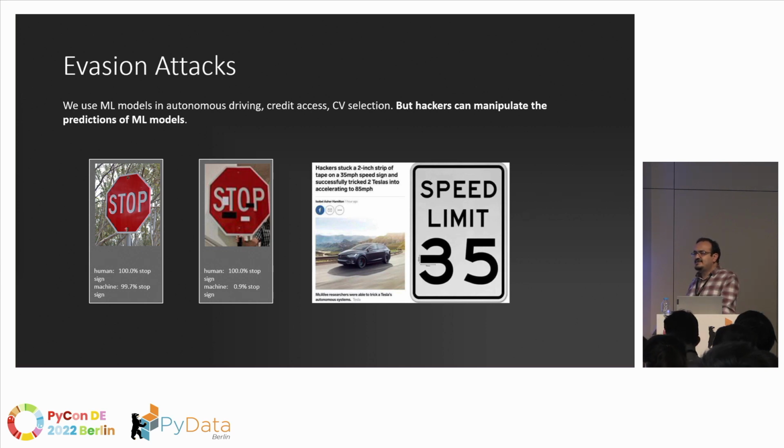And the bad thing is that we can craft inputs or stickers so that we can manipulate the machine learning model however we like. We can make that model predict that it is a 200 speed sign, so that when an autonomous driving car sees that sign, it should increase its speed to 200 or something like that, which is actually possible, as you see at the right-hand side. A couple of years ago, people really tricked the computer vision traffic sign detection system of Tesla. As you see here, they played a little bit with the tree there, and now the Tesla autopilot recognizes it as increase your speed to 85. So it has really serious security considerations.